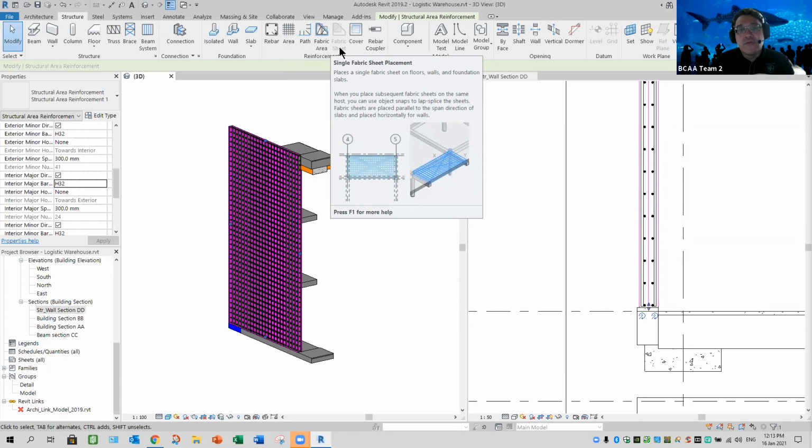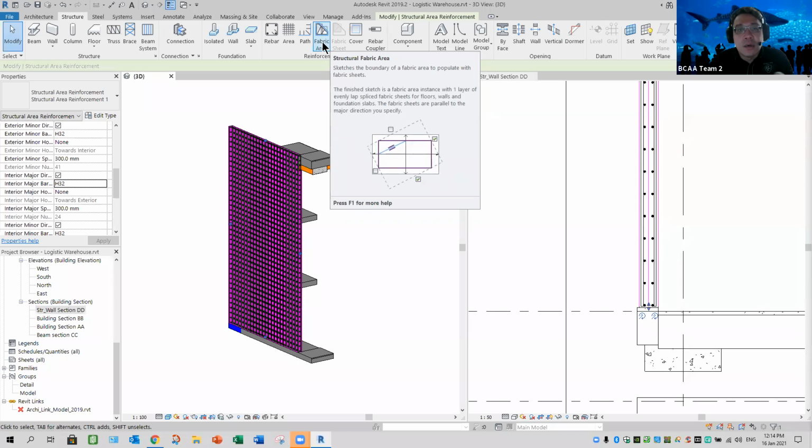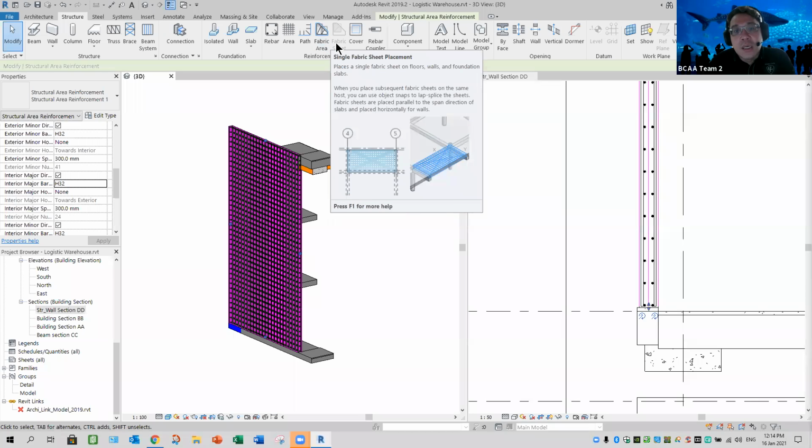But this is single. See, single fabric sheet placement. This one never says whether it's single or duplex. I don't know, but I can see they are similar. Okay, so you can see it put on the floor, this one on the wall. All right, so it could be that, but they never mention. You can give it a try, guys, if you want. Put one part of your floor as fabric area or fabric sheet. Give it a try. It should be similar.